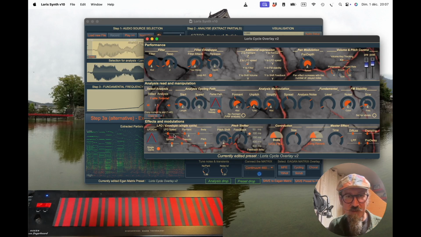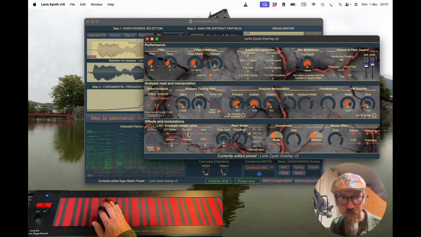So that's really acting here as an envelope. You can also manipulate the spread. So the spread, remember, it's here. So let's modulate the spread. It's single cycle, sorry. Okay, so that's one way to go.